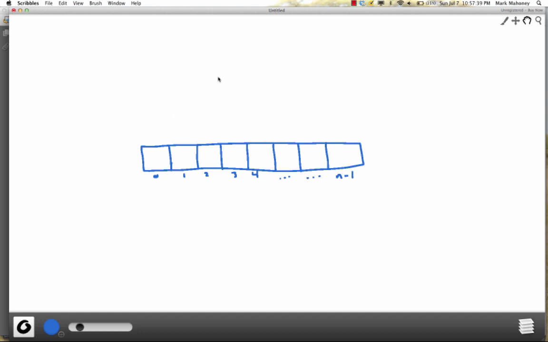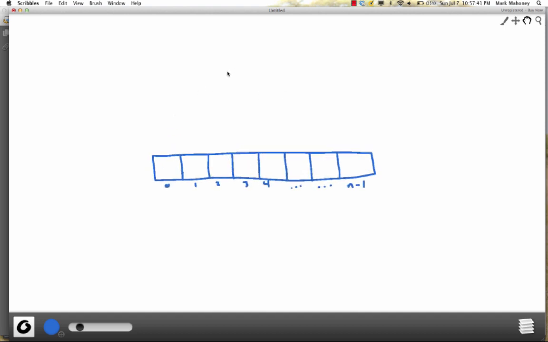Let's say we have this value x that we want to find. Is x in this collection? Well, the simplest thing to do is just start at the beginning and check, is that the value x? Compare this with that. Maybe it is, maybe it isn't. If it isn't, we'll move to the next value and ask, is that one equal to x? And is that one equal to x?